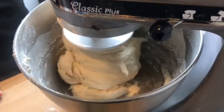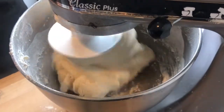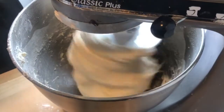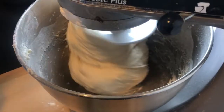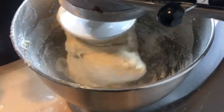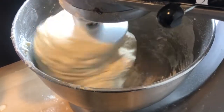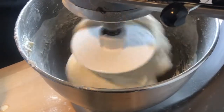Now we're just gonna let this knead for about 10 minutes. If you wanted to switch and do it by hand at this point, you can. Actually, as this goes, I'm gonna add a little bit more. It should be in one cohesive ball, and it should clean the sides each time, and you shouldn't see lots of bits sticking to the side of the bowl. That's better.